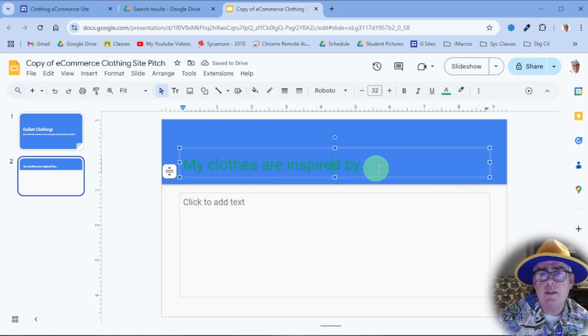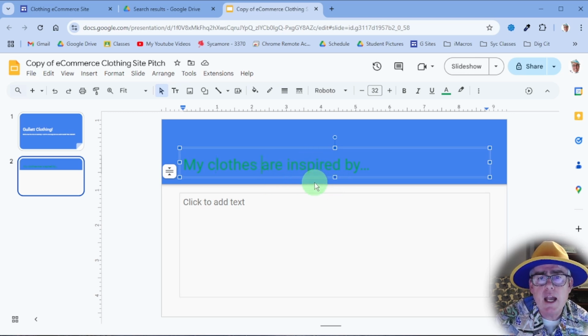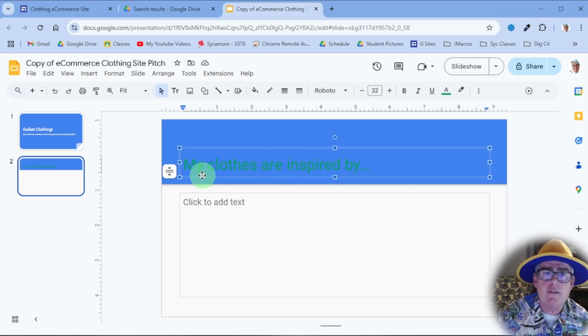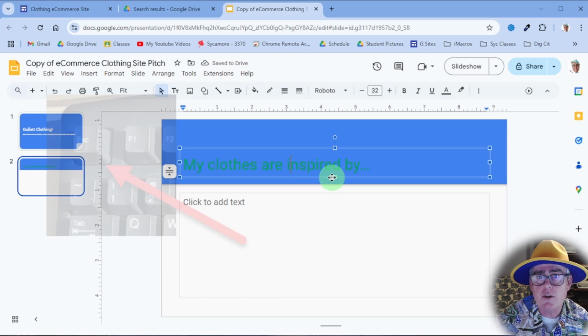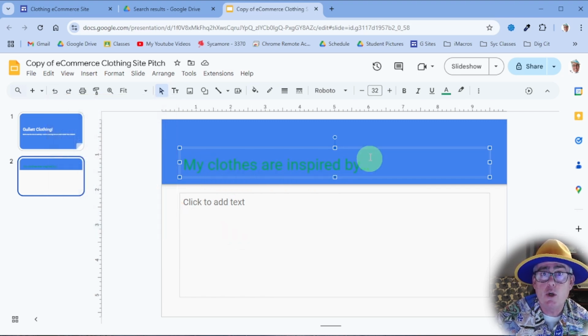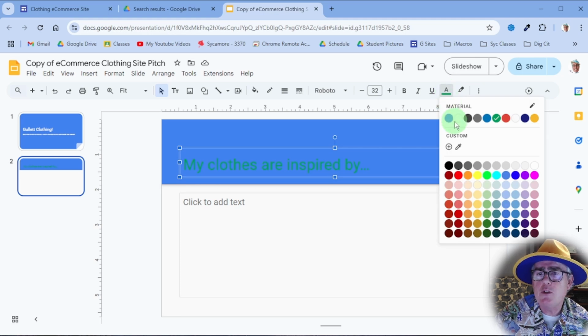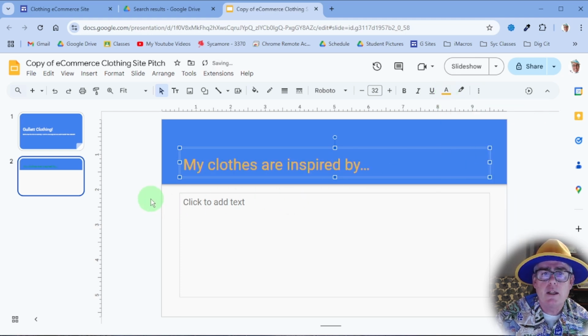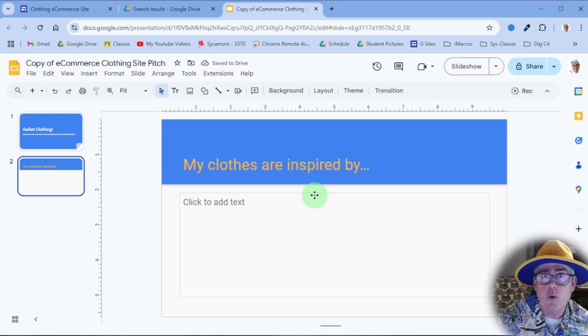And you can't see that though. So let's edit this text. You click up here. And you can see you can't quite see it there. See how the cursor's flashing? If you don't want to deal with the cursor flashing, hit escape. Now, the reason why I say this, the cursor's flashing and I change the color, you didn't change anything because it's just going to change the color of the next letter you type. So if you want to get rid of the cursor and therefore change all the colors, tap escape. You can see this is still selected and there's no cursor flashing. And go up here and this time choose a color you think is going to show up better. There. And I guess those go together well.